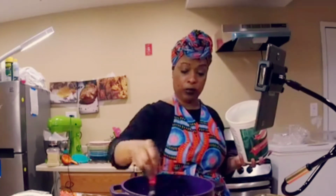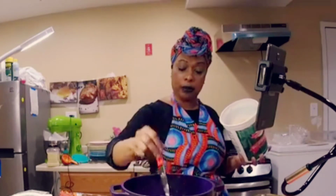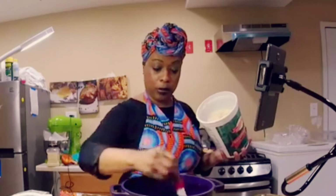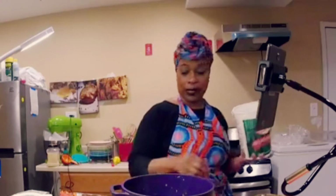I'm going to add some butter to this pan. And then I'm going to add the RBO rice, which is already done. I'm going to add it to this pot once the pot heats.